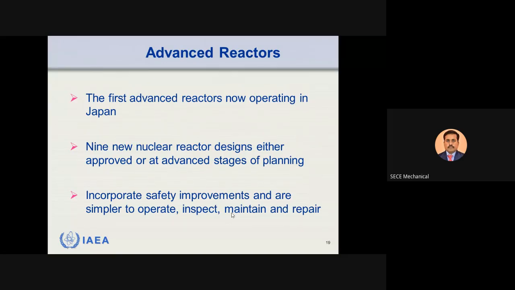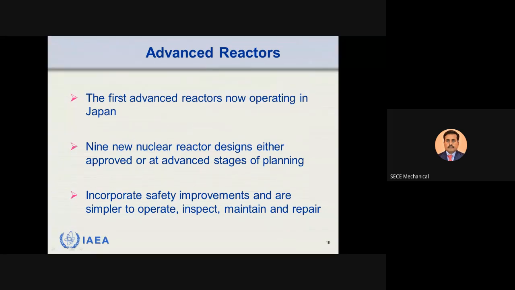Okay, safety is important, as you know very well, because of the possibility of radiation coming out from your reactor. So in this way, we have to provide safety improvements, and by this we can say it is advanced. A lot of improvements take place in the reactor, and based upon that, we call it a safety reactor or advanced reactor.